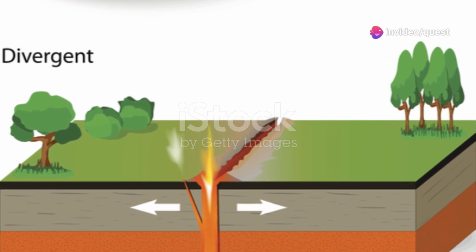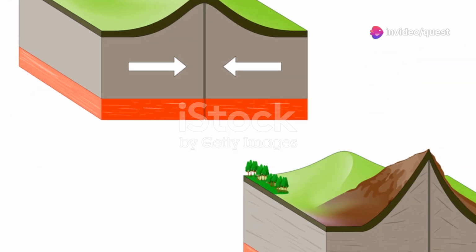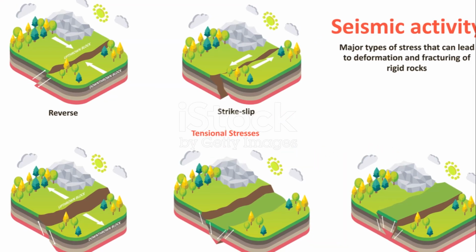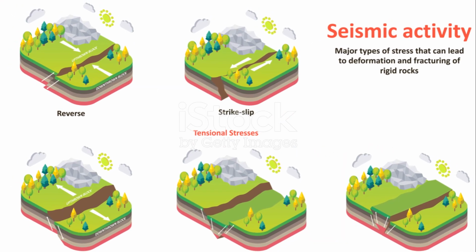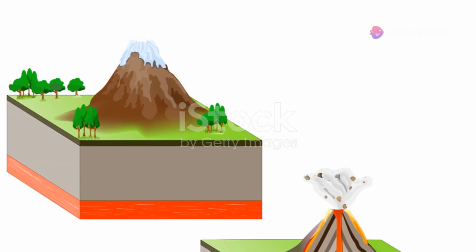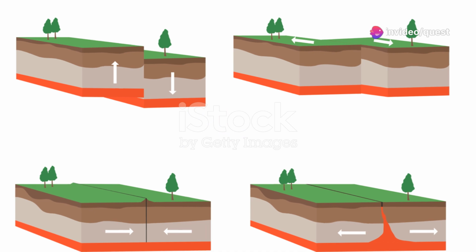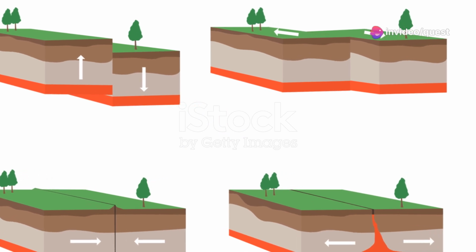There are two types of stresses that can lead to fracturing: tensile and shear. Tensile stress pulls the rock apart, creating what we call a joint. This is the most common type of fracture and can be seen in cliff faces and road cuttings. Shear stress, on the other hand, causes one part of the rock to slide past another, leading to a fault.